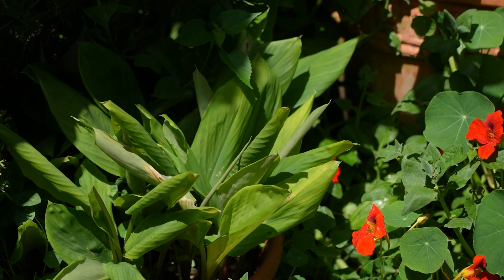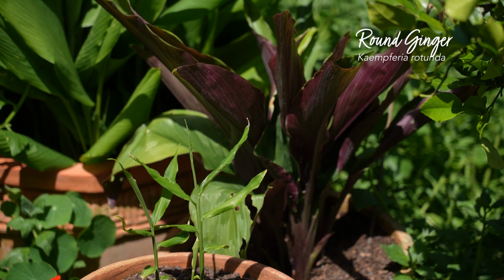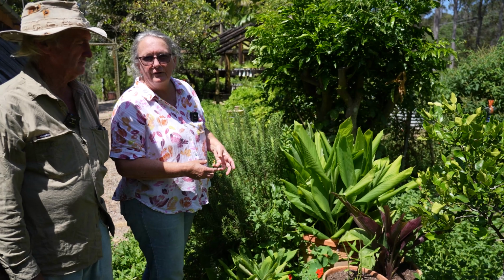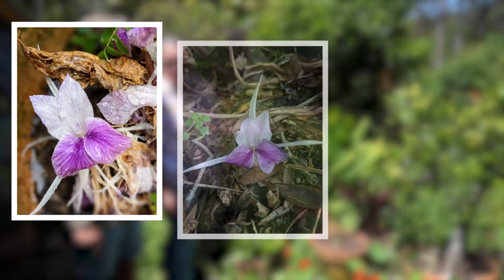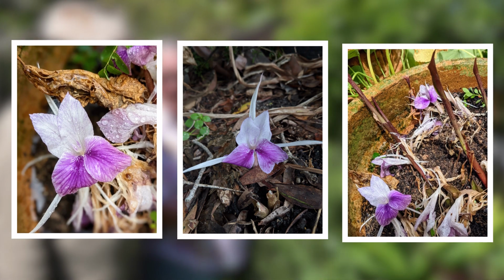And then this one here is Camphora rotunda, sometimes called round ginger. This one's really interesting because it gets a really pretty flower when it first comes back. There's nothing there now because it dies back in winter, and then in spring you'll see the little white and purple flowers. And then you know the plant's going to come back.